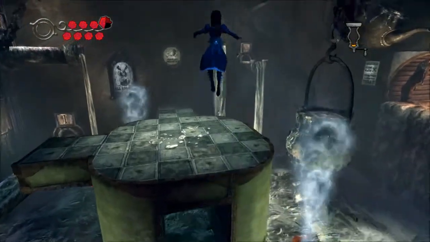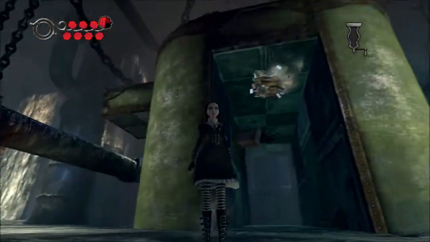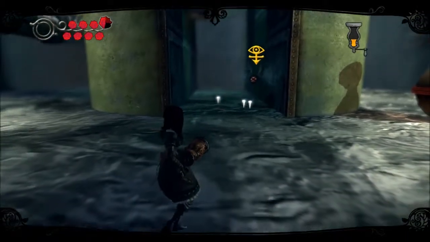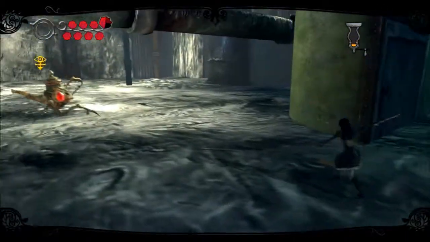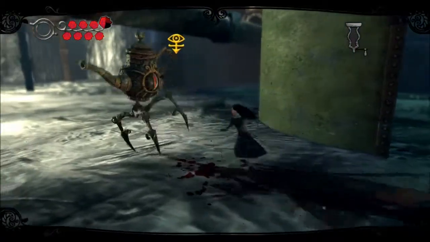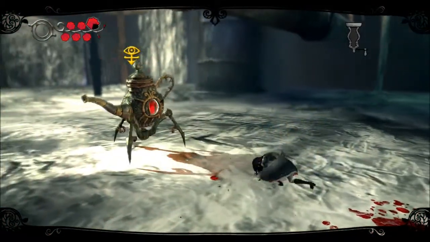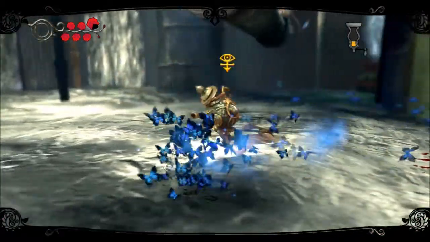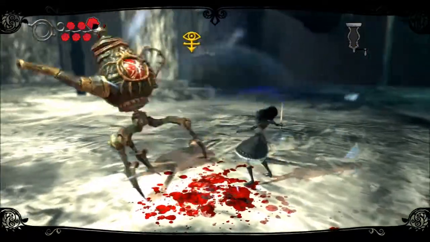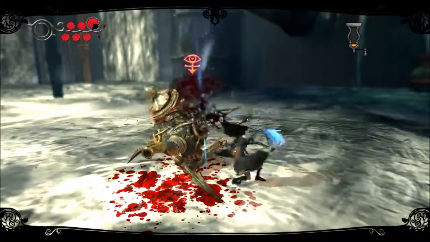Okay, so our next goal is actually not to go up there, but to go down here and take care of that. And, you know, pop that bolt fly. Ah, screwed up there. Pop that guy and pop this guy.